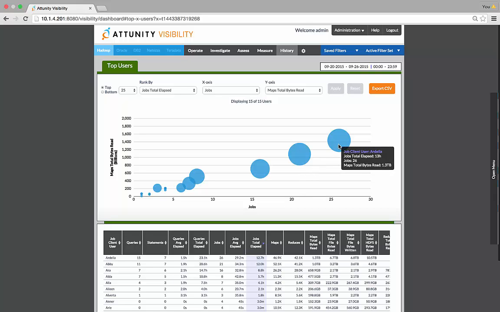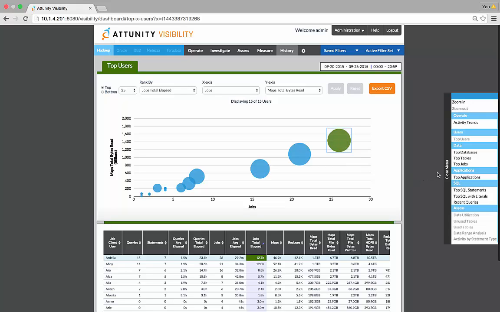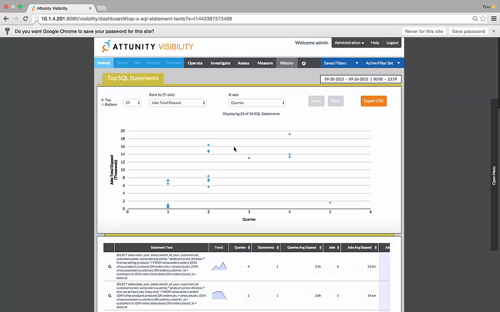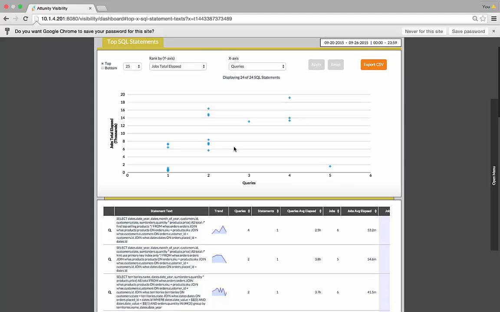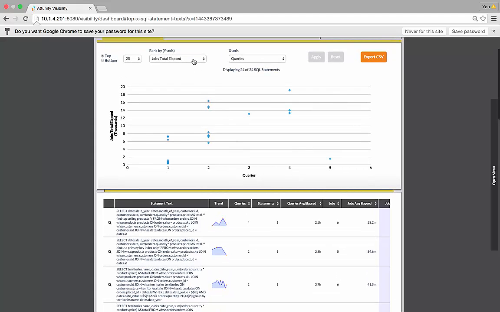For example, if I care to find out more about this particular user, I can find out not only the data sets being accessed, but the typical jobs being run by that user. Or for this example, let's say this user is running some Hive queries, either using the Tez framework or otherwise. As you can see, I have the SQL statements associated with that particular user rank ordered by the elapsed time related to that particular SQL.